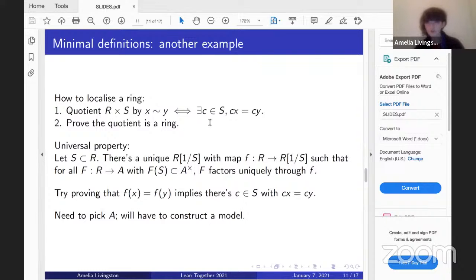But suppose this is all we know about the localization. Then we don't have to do any work to show that it's a ring because it's automatically a ring. But what if we want to talk about the elements in the way we used to, using the standard facts that we would get from the construction? Well, the only route we have to prove these things is the universal property. And if you want to apply the universal property, you have to pick some ring A. And you can probably convince yourself that the only A's worth picking are at some point going to involve doing steps 1 and 2. So you're doing the same work, but just at a slightly different point.